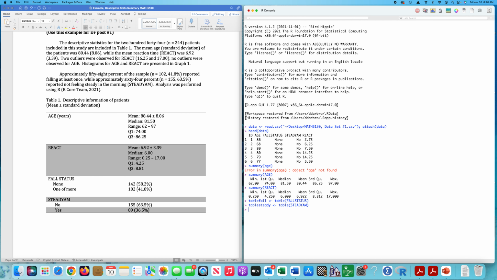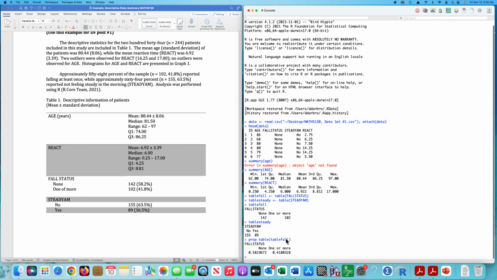It's just a process in R that we have to do to get the proportions and counts. So I could do table fall, and I see that I get 142 and 102, or table steady, and I get 155 and 89. With prop table of table fall, I see that I get 58% and 41%, which has been reported right here.